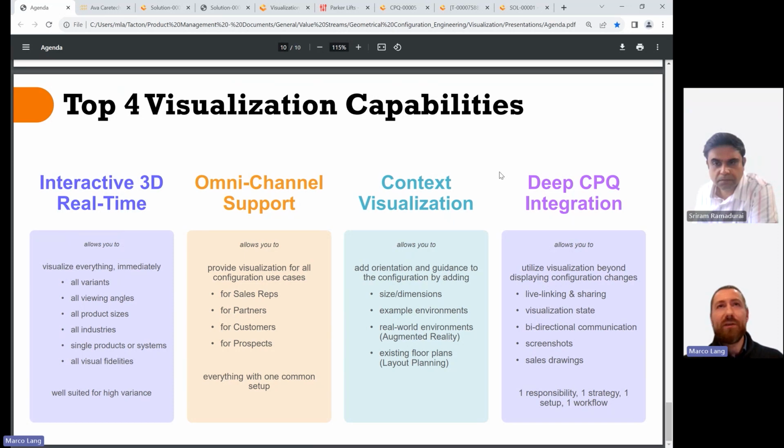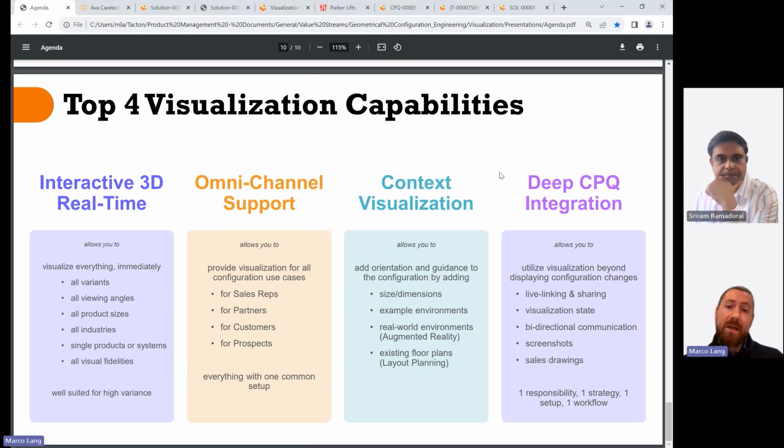You do not have two companies with multiple contact persons, multiple contracts you have to deal with, and divided responsibilities about who's responsible for what when a bug happens. Most likely, those companies have different strategies for their products. They have different setup workflows, so different platforms with different user management and different data storage places. So it's much more convenient if you can deliver an integrated visualization experience with your CPQ.